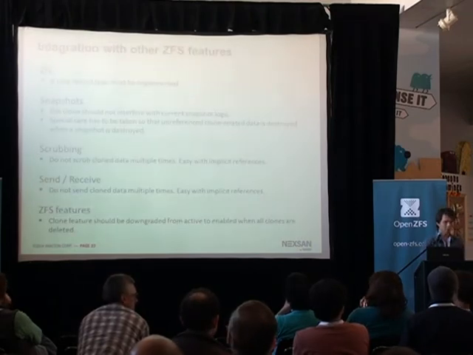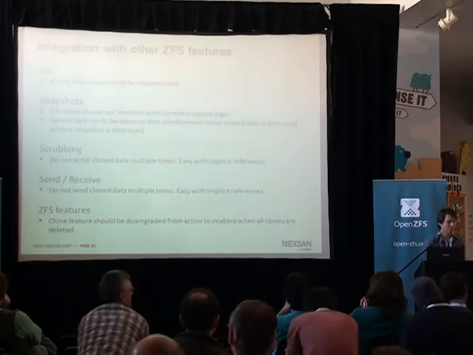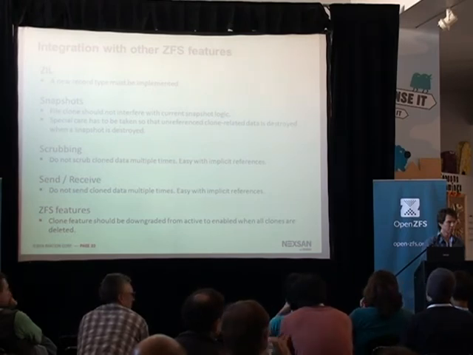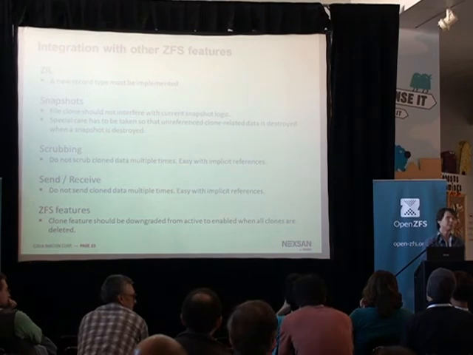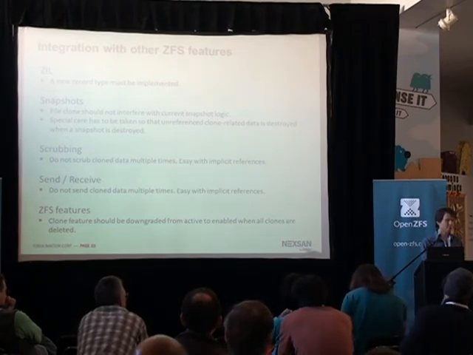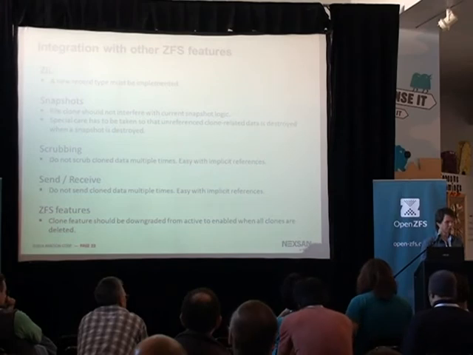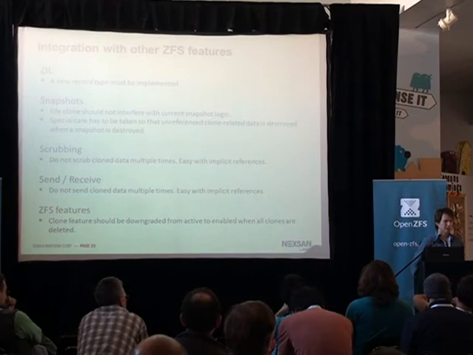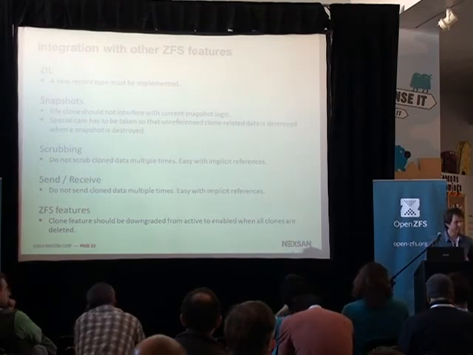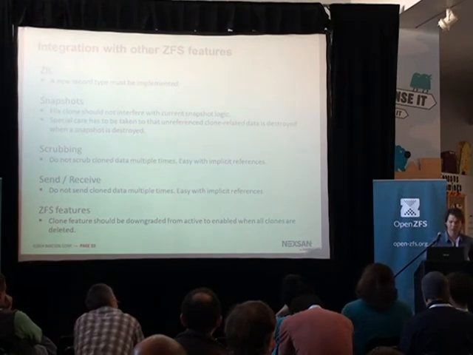Yes? With the snapshots, is the issue with special pairs storage how you see it as well? Yes, basically the special pair mostly means that whenever we destroy, let's say, all the clones of the reference node, we must also destroy the reference node, and free all the blocks of the reference node. So we just make sure that we take care of all of that at the same time. It shouldn't be an issue with that.